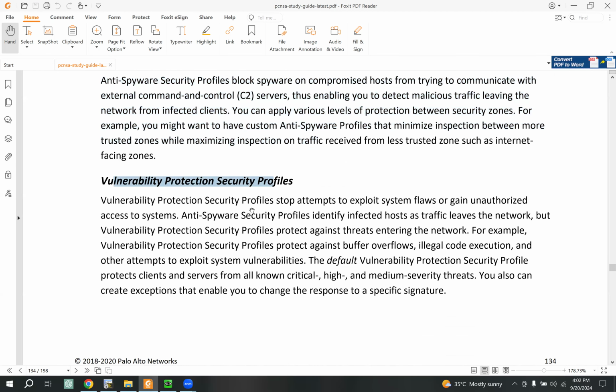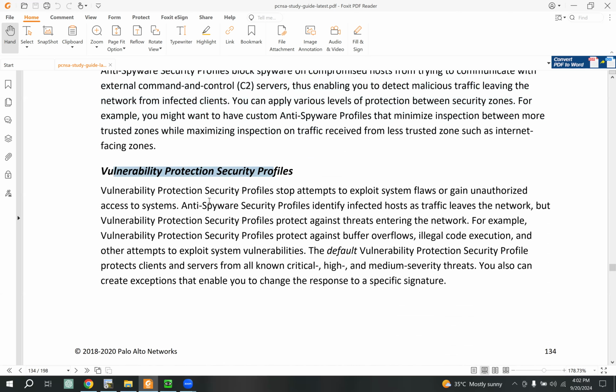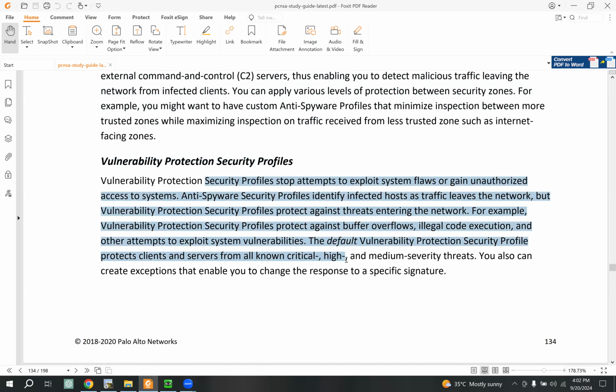Vulnerability protection is basically about software vulnerability. If you use up-to-date software, not cracked software, that will secure your end device. This is one thing, and another is that you can use the firewall to check vulnerability.